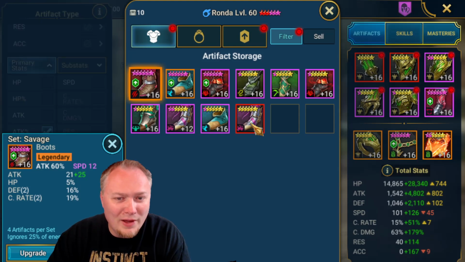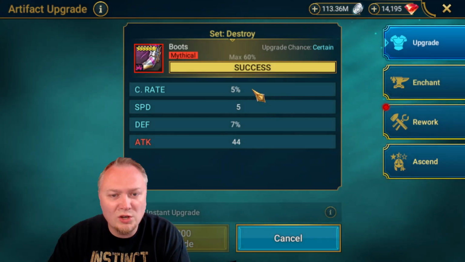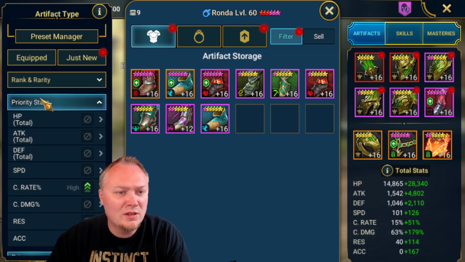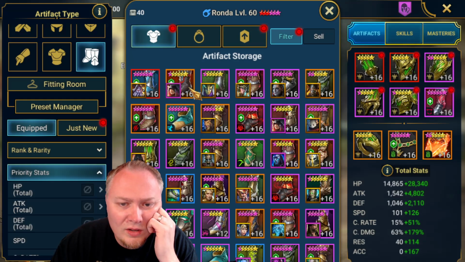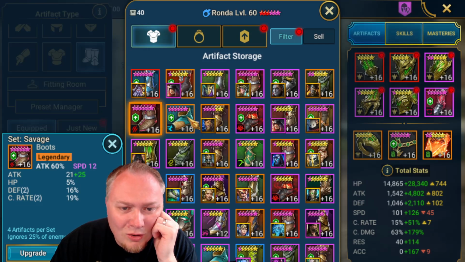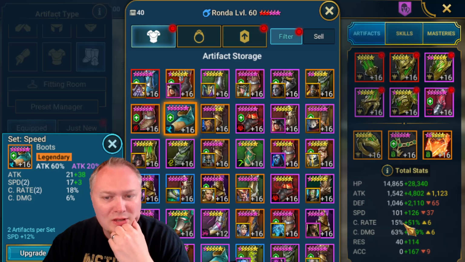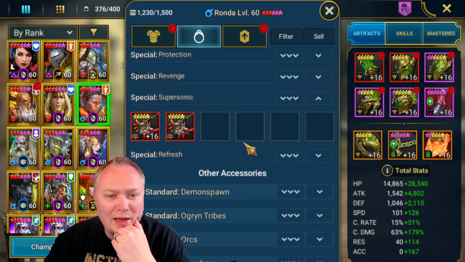Don't want that one. Okay, what about you? This is unrolled. I'm using a bunch of silver before the artifact enhancement event. Okay, that was pretty butt, so we're going to sell that. Let's check equipped and see if we're stealing from someone. No, we're right back around here. I don't want to use those. This is really not enough crit rate. This is really not enough.